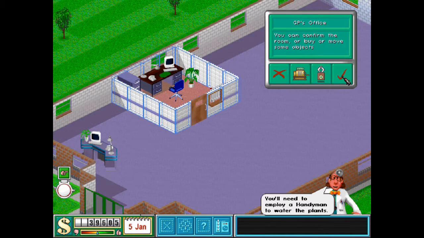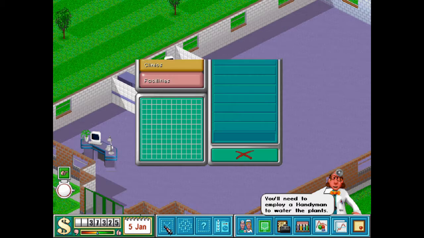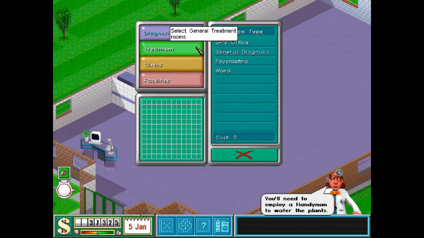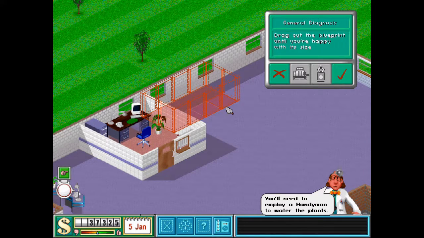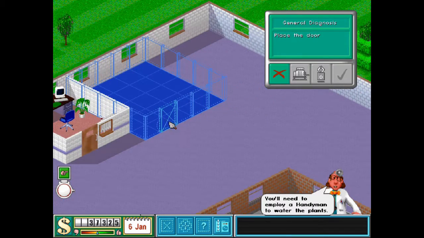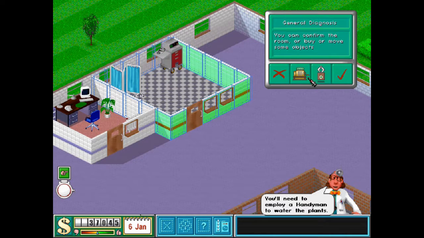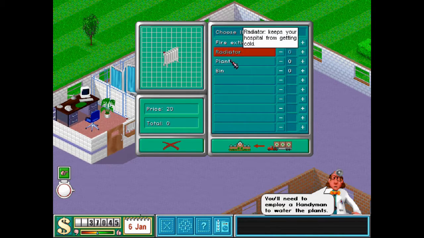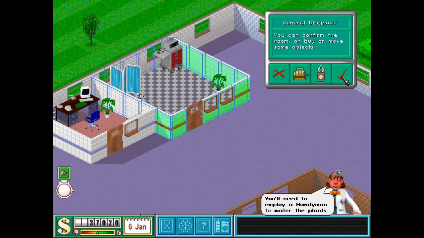Now where's our plan? There we go. It's still got your helpful hints even though you played the previous level, just to remind you as well. So let's put our general diagnosis next door. The setting up of the levels, apart from you get some new rooms, is a little bit samey. But once you get through it quickly, get into the gameplay, then things are a little different in the following levels. So we'll get into that as soon as. So we'll put this here. There we go.